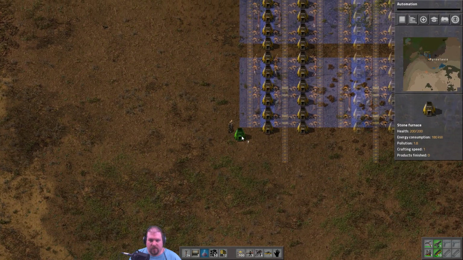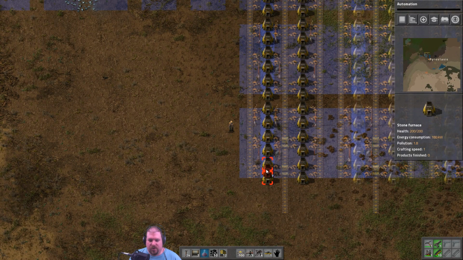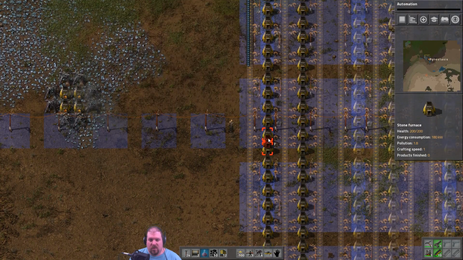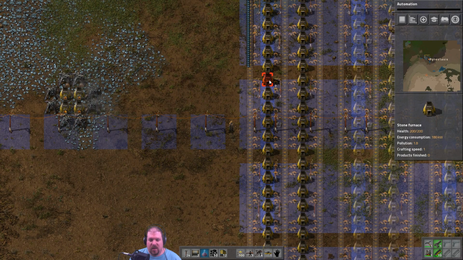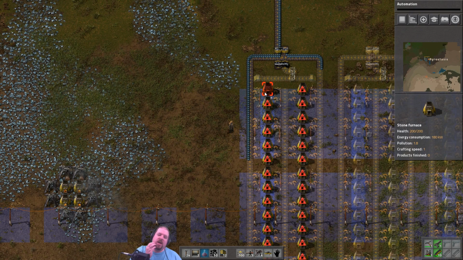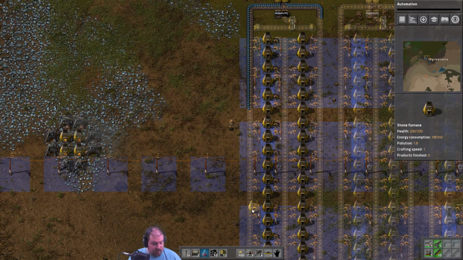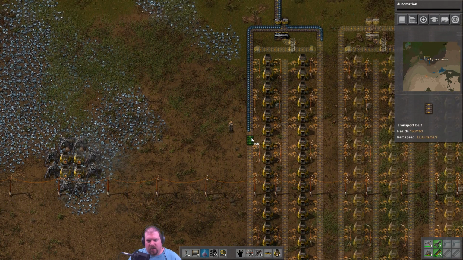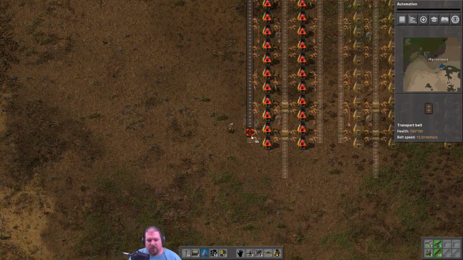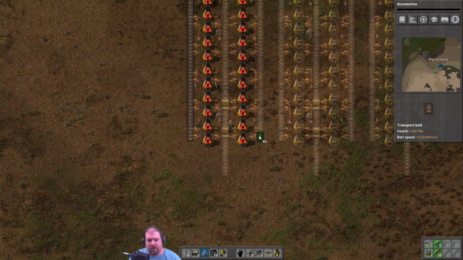Perfect. All right, so I'm curious now. 2, 4, 6, 8, 10, 12, 14, 16, 18, 20, 22, 24. So yeah, it's basically a 24 by 24. Holy shit, that's a lot of stuff. That is a hell of a lot of stuff. All right, let's take this all the way down as we chew through a ridiculous amount of piping.